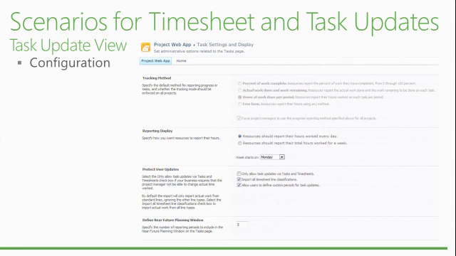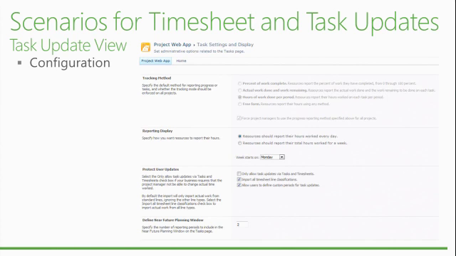It's important because if you don't protect these updates, the project manager could override what the end users enter. By setting this option, you protect the updates and prevent the project manager from overriding them in the project plan. Okay?